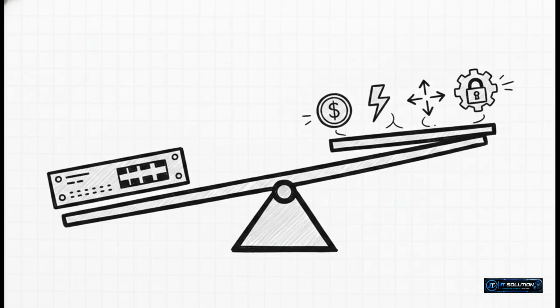First up is cost. You've got to balance your budget against the features you actually need. Second is the speed and the types of ports. Ask yourself, do you need high-speed fiber? What about power over Ethernet for your access points? Third, expandability. Sure, your business is small today, but what if you double your headcount next year? And finally, operating system features and services. You absolutely need hardware that supports the security, routing, and management protocols that your specific network demands.